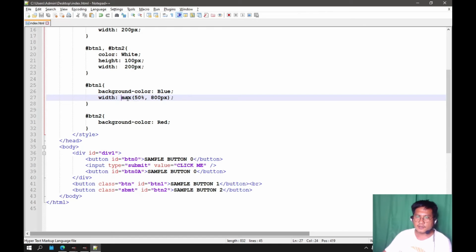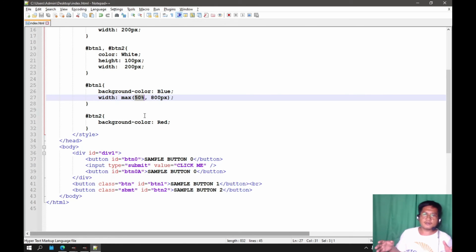But the function of this max is, for example, if 50% width of the actual browser is greater than the 800 px, it will apply the 50% maximum size of the button.